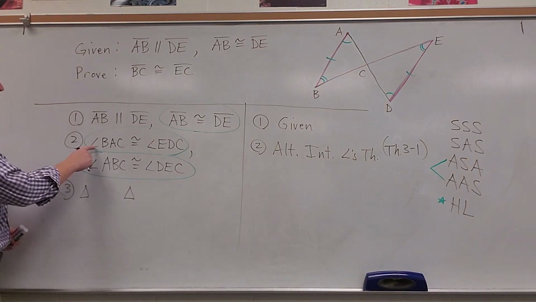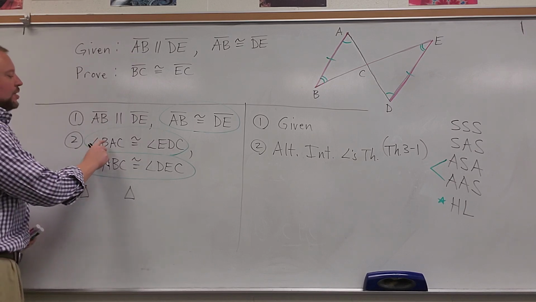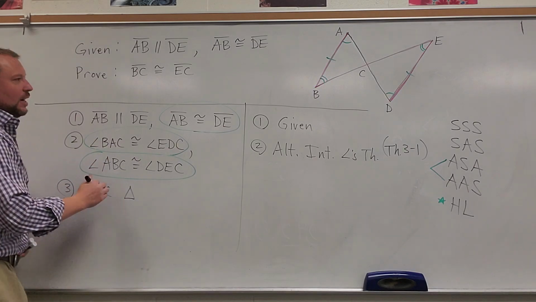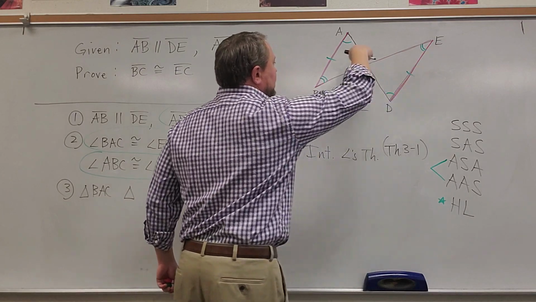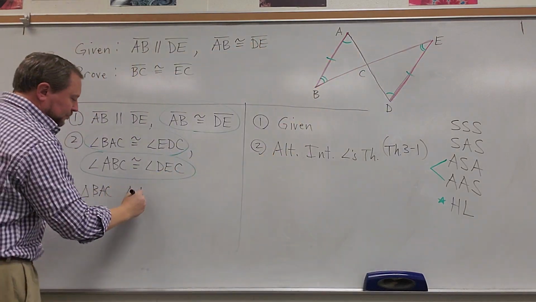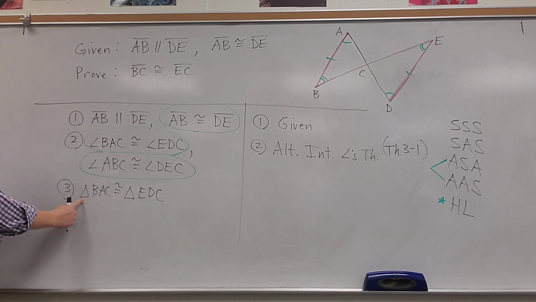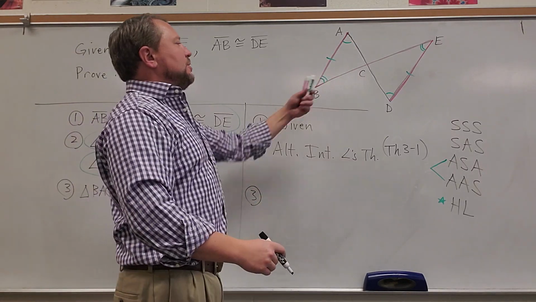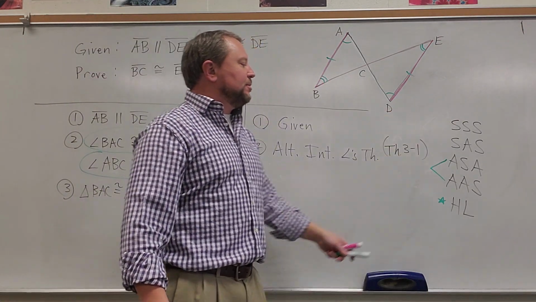Now be careful, these said angle. See how this says triangle. So I'm just going to steal the lettering up here though. You know, the first triangle I'm going to call BAC, and then the other one would be EDC. But those 2 triangles are congruent. Not angles, but triangles. How do I know? Look at the picture. The picture gives away which type of shortcut you should be using.